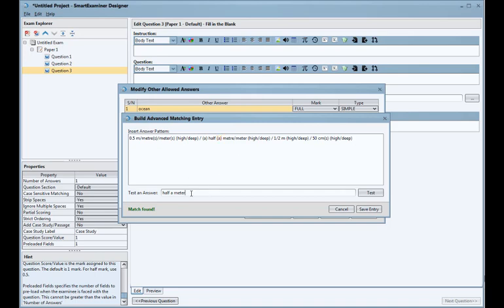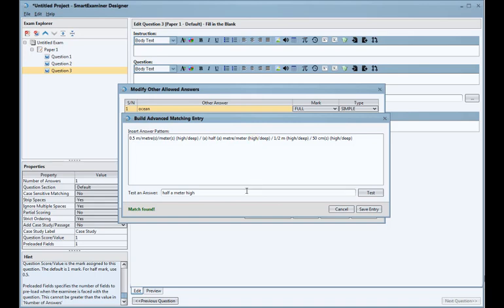In this case, I'm just going to say half a meter, and if I test it, you can see it's correct. But if I say half a meters, it's not going to be correct because there is no optional s in here. So I could say half a meter high. That is also going to find a match because we have half a meter high.